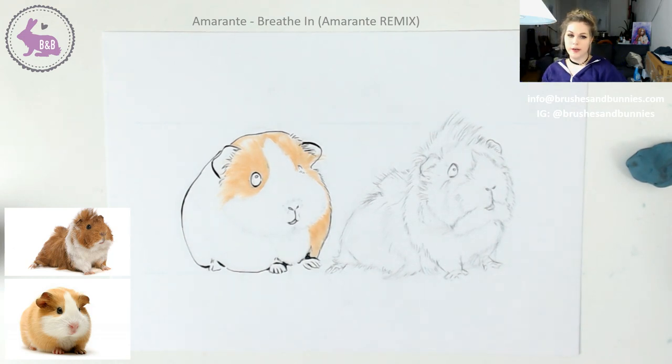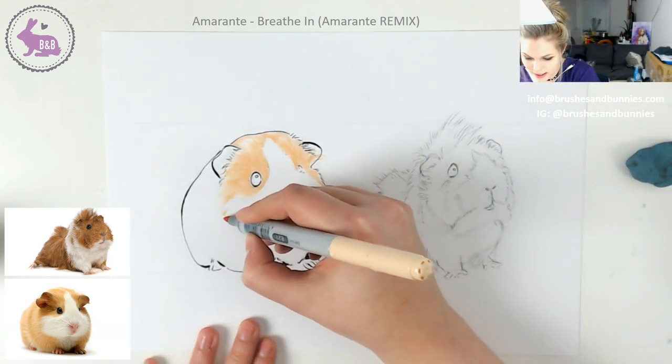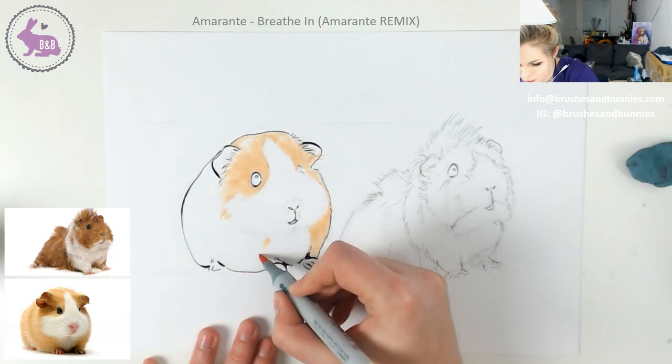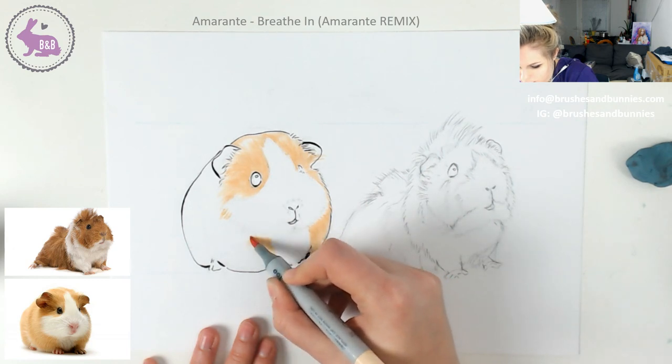Are markers necessary for a good fur effect? I would say no, to be honest with you. I have been known to just use pencil crayon for fur without the need for actual markers. I also use watercolor and pencil crayons, but in the end, I typically always bring in the pencil crayons. It just gives that nice texture that you're looking for when you're drawing fur. A texture that's really tough to achieve, I find, with just markers, for example.